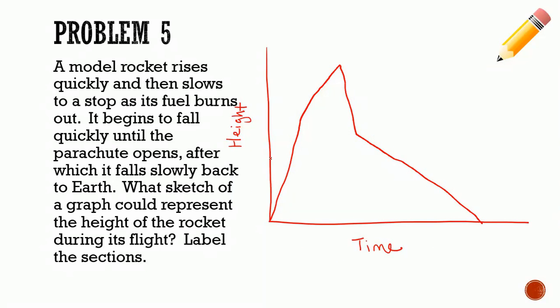Something like that, right? So this would be my first takeoff, right? So when we started to have this nicer curve, that's when my fuel stopped burning. So as the fuel runs out. And this is as it falls back to Earth without the parachute. And then this is with the parachute.